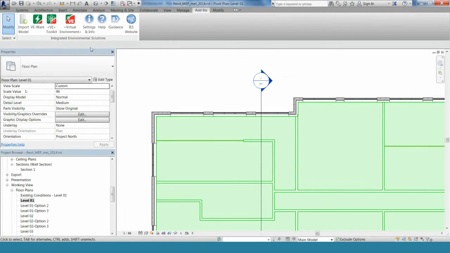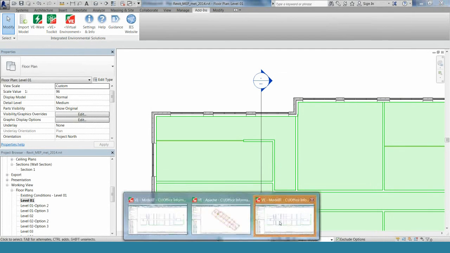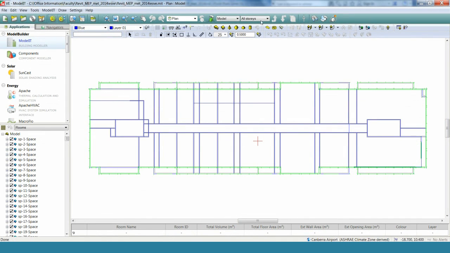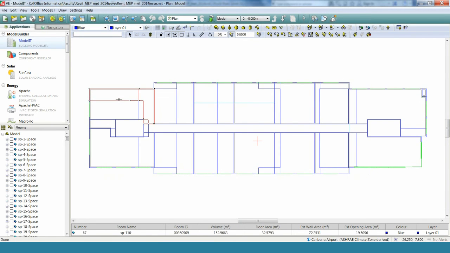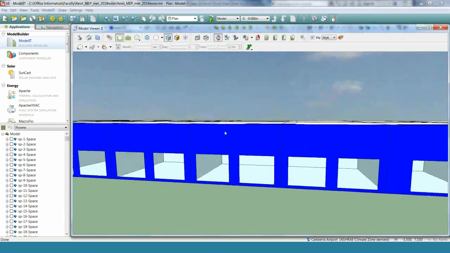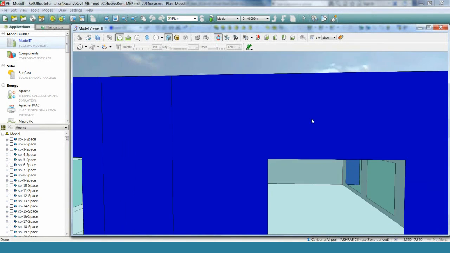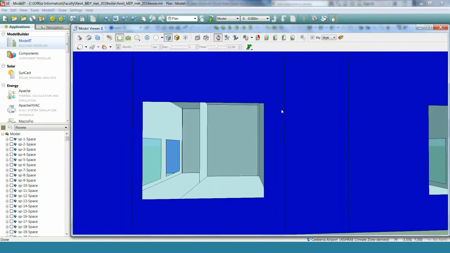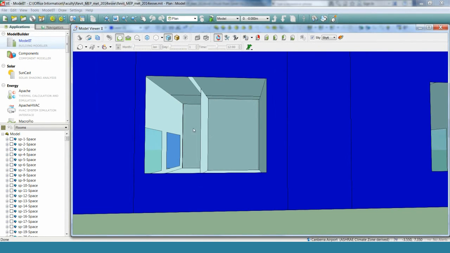The differences between the 3 years basically, as you go up through from the BE, is that you get a much more detailed model. So just to show some of the things that have changed, if I just isolate the ground floor, you can see here the free airflow between these zones. If I just go into the viewer, there's a couple of other spaces where I've done the same. So we can go in there and see we've got the free airflow between these two zones in here.